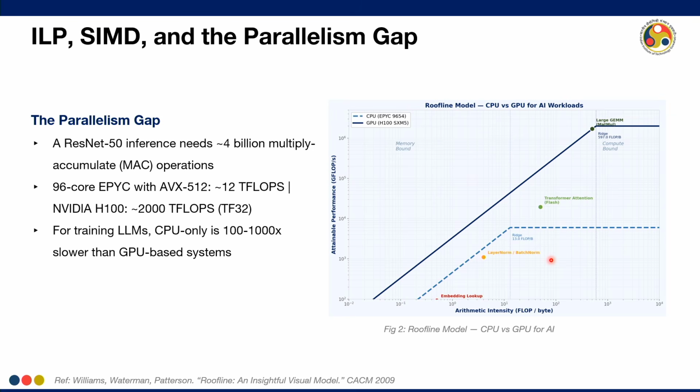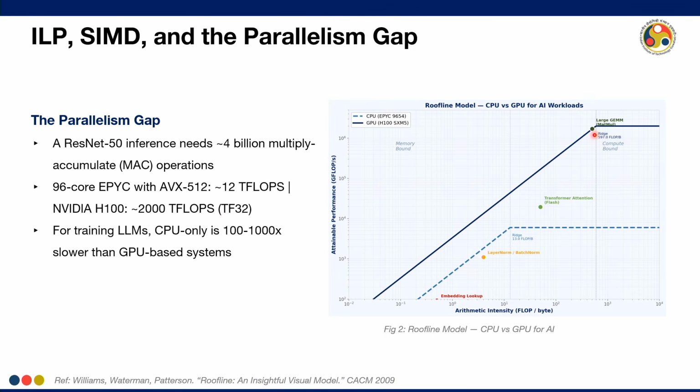So what does that mean, and what exactly does that refer to while designing or coding for those models or deployments into the system, that we have to understand. And this one is compute bound. You can see that is almost towards the intersection point, right? And other workloads like layer normalization, batch normalization are highly memory bound for the CPU, as you can see here, and embedding lookup, right? So these are different parts or steps of your AI workloads, which fall into different bounds here for the CPU and GPU.